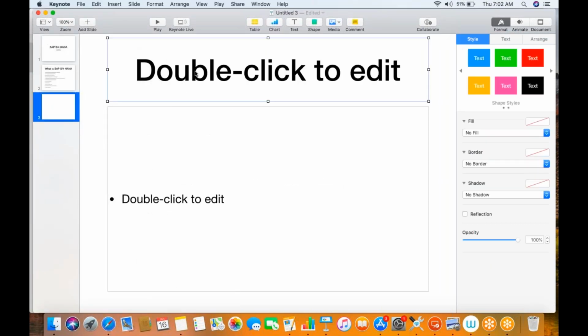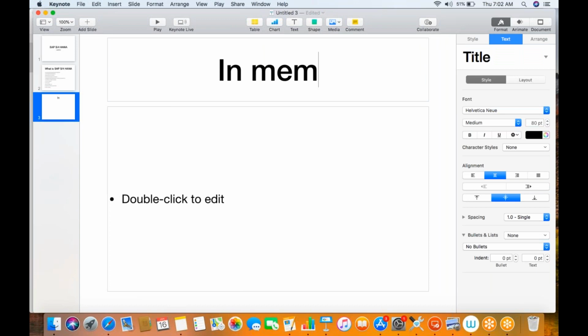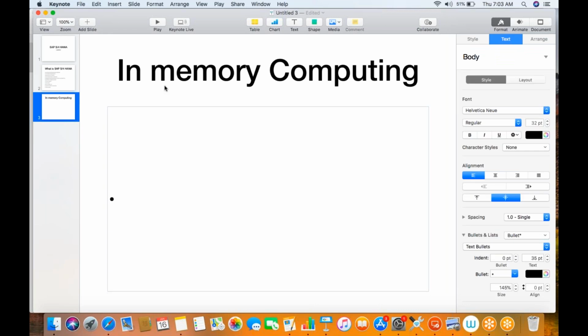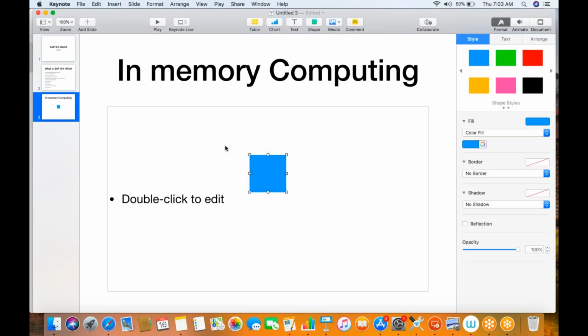What exactly do you mean by in-memory computing? We already know that there are three different layers, right? When we talk about the R/3 three-tier architecture, in SAP ECC or even in S/4HANA, it is going to be the same. Can you tell me what those three layers were?